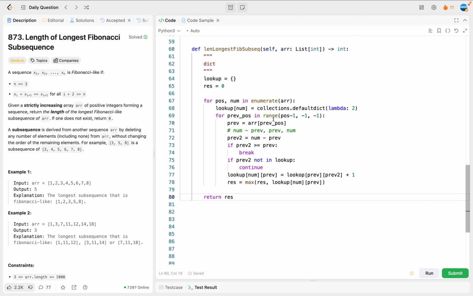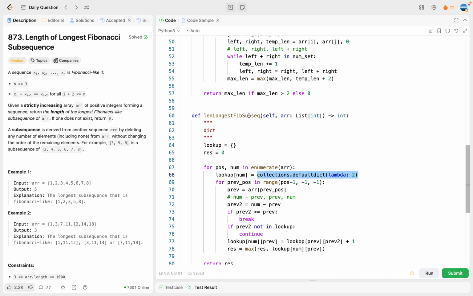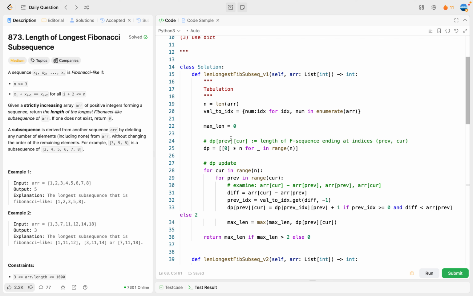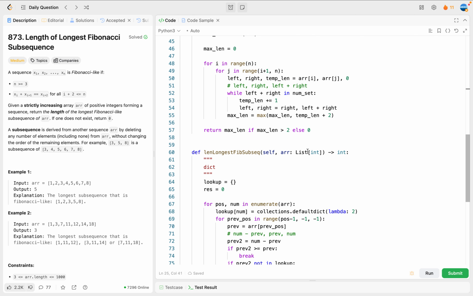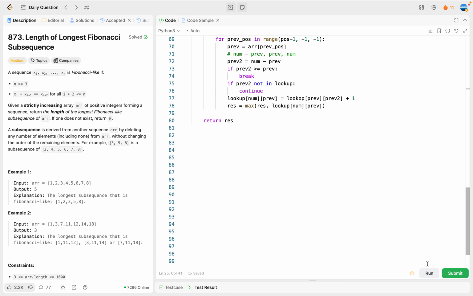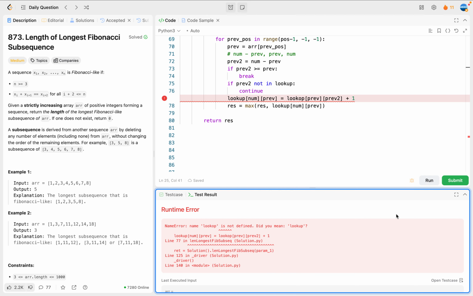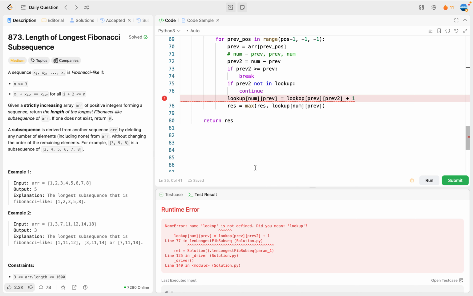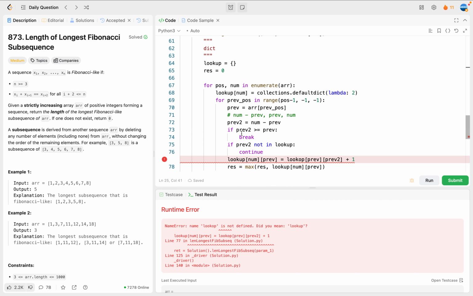Actually, I use this trick quite a lot when we do dynamic programming, right? For the first version, in order to use this, you can also use a default dictionary. Now let me first run it. Lookup is not defined. Let's see. Lookup.